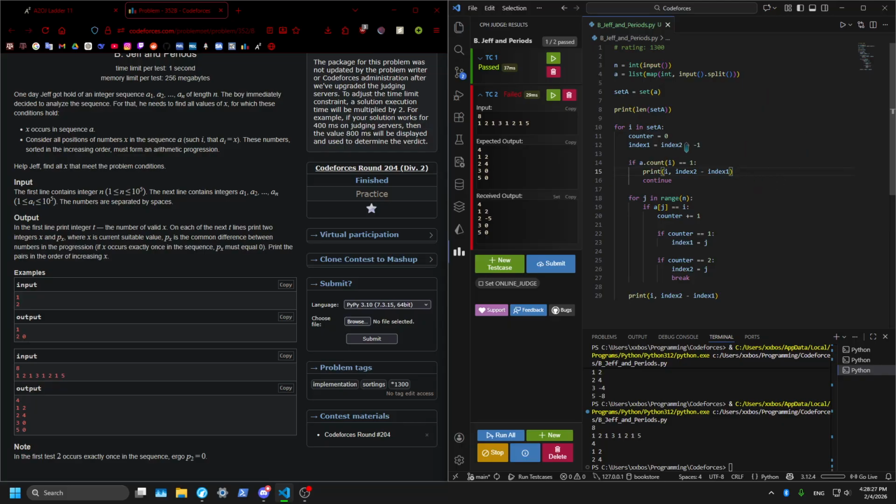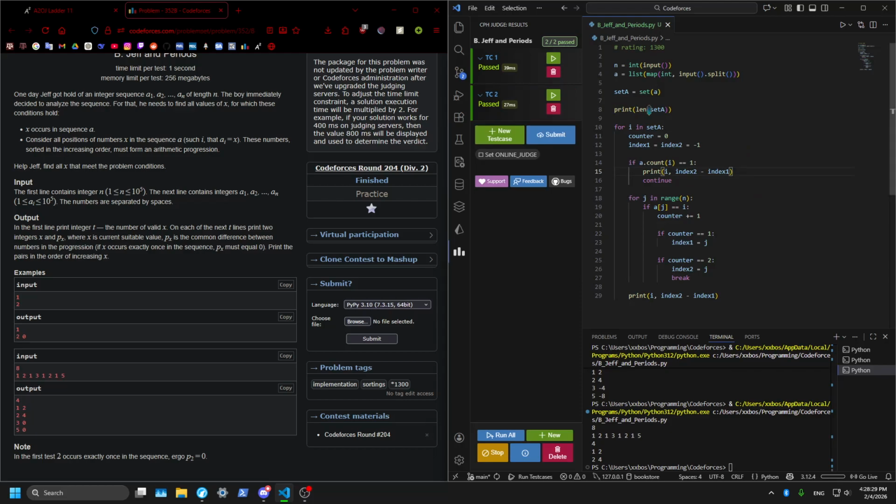This is definitely slow, right, because this is a for loop in a for loop. But we can submit it and see what happens.